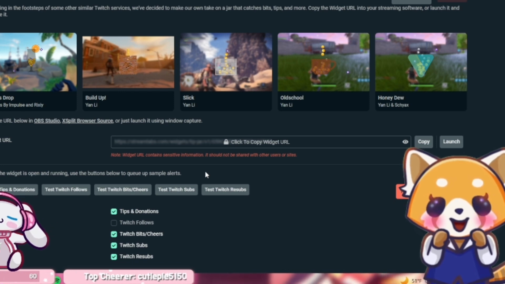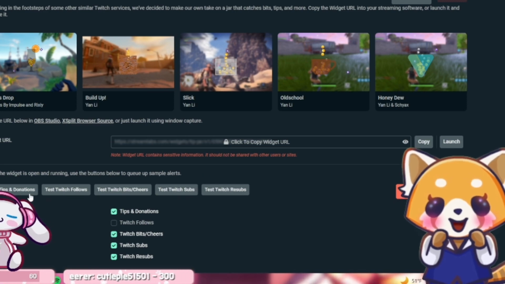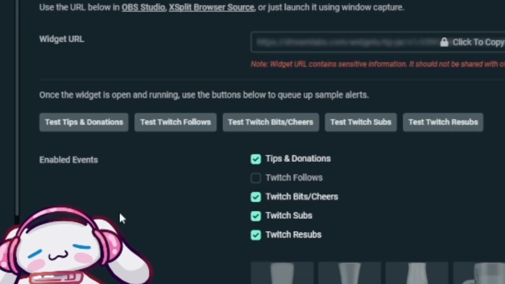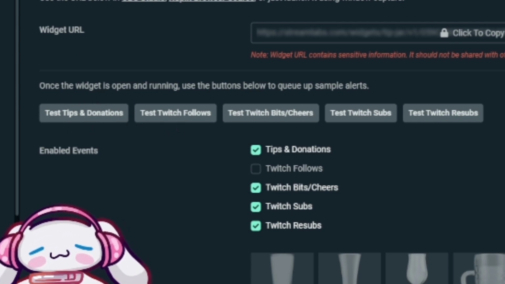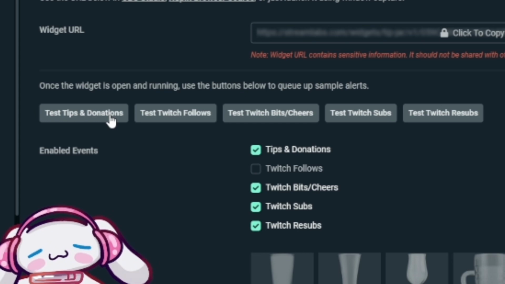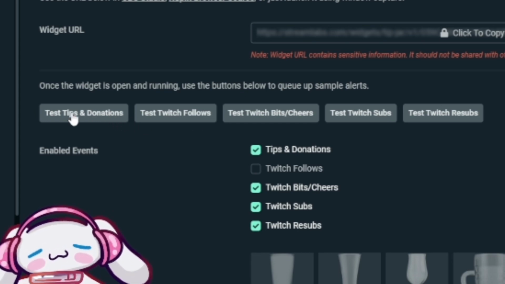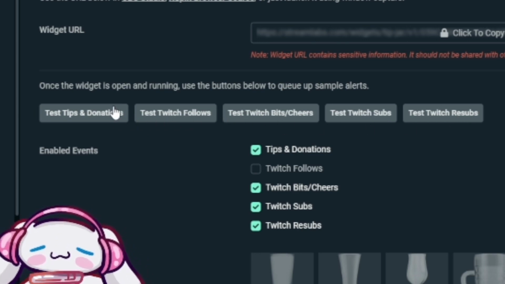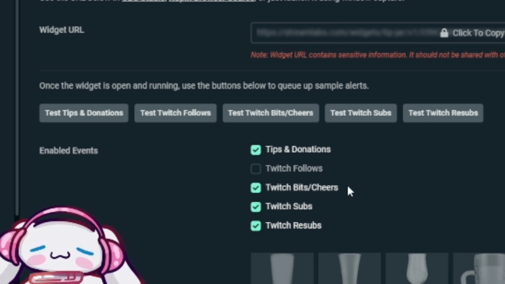And the way that we're actually going to test that out, because since it's invisible, we won't be able to see that, is here on Streamlabs, it actually allows for you to see on OBS. So you'll open this up on a separate window, and then you'll also have your software open up for streaming. And if you select test tips and donations, it's going to show you what it's going to look like when something is donated to you. So you can go through and select all of these and see if it's dropping how you're wanting it to. Once it looks like it's falling in the way that you're wanting, you can also lock that layer.